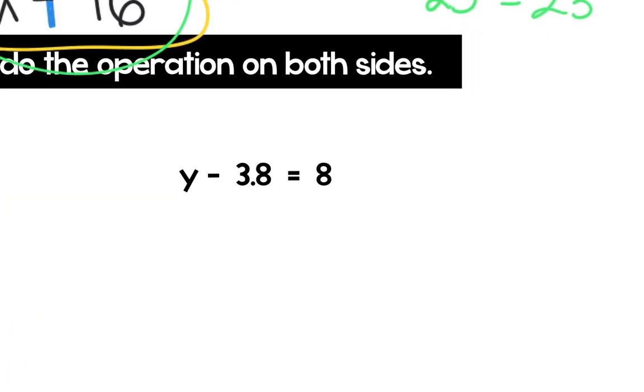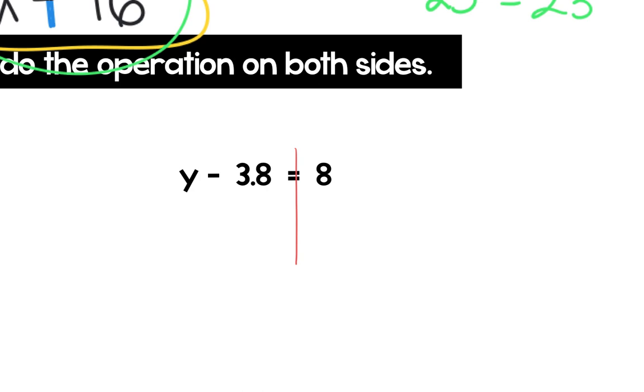The same thing happens when subtraction is in our equation. The first thing that I'm going to do is draw the line down the equal sign. This is going to help you when equations in 7th grade get a little more complicated, knowing where each side of the equation is going to be helpful.